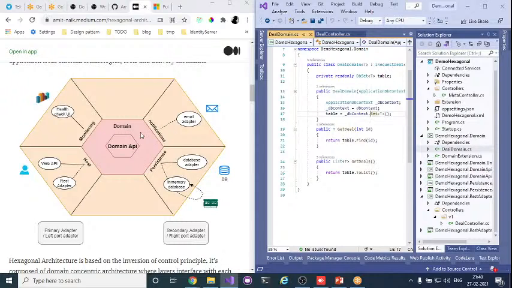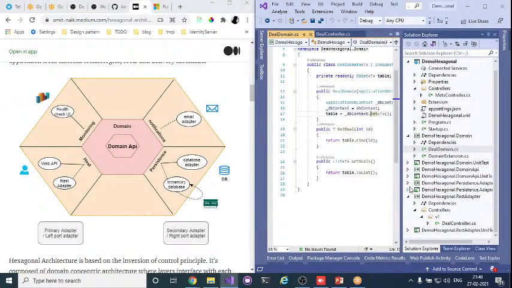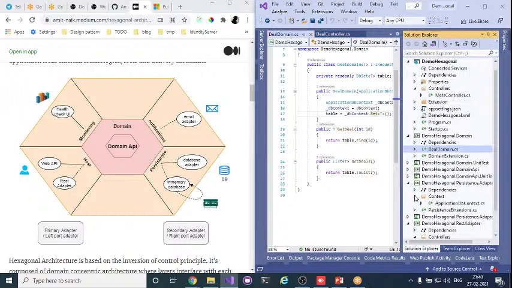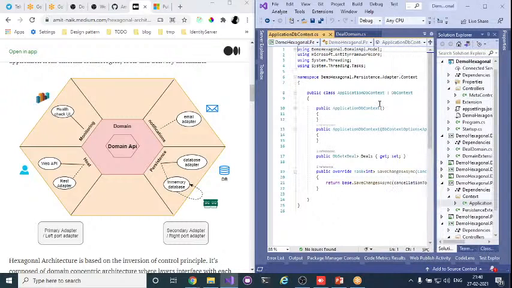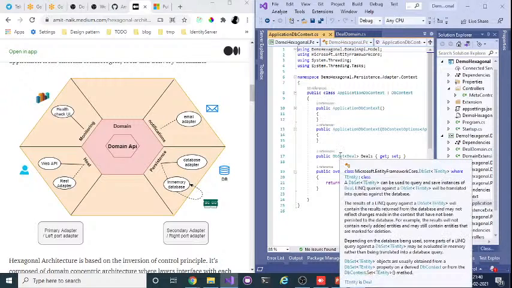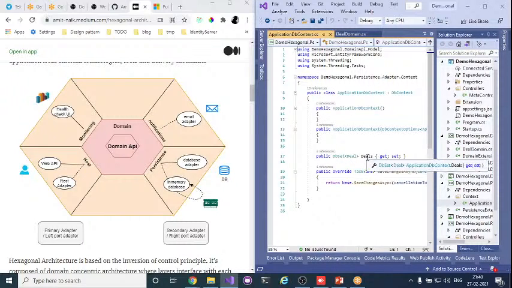Once the domain is called into the persistence layer, we'll see the persistence layer here, which is exactly where it will be called. I have written an application DB context. The application DB context is nothing but a DB context inherited from the DbContext in Entity Framework Core, where I'm setting the DbSet with the deals. From the domain layer, it calls the deal and fetches the data.